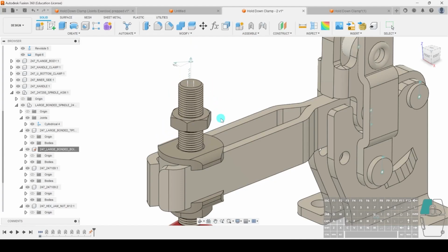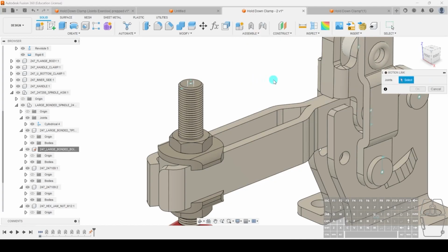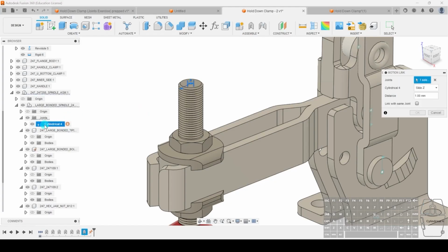But as you can see, this is not moving the way we want a nut to move, right? So what we next need to do is I'll revert first, and then we go to assemble. We're going to go to motion link. And that just sounds exactly like what it is. It's a motion. You're linking two different joint motions, right? In this case, we're going to select the cylindrical joint here, and we're going to say link with the same joint. So now we have our slide and we have our rotate, right? And our 360 angle is correct.